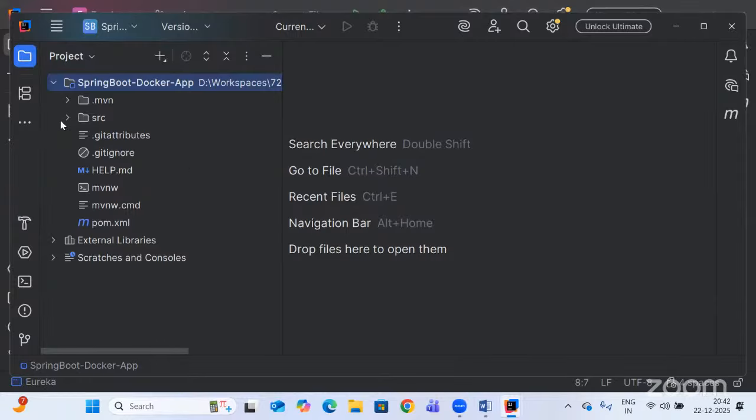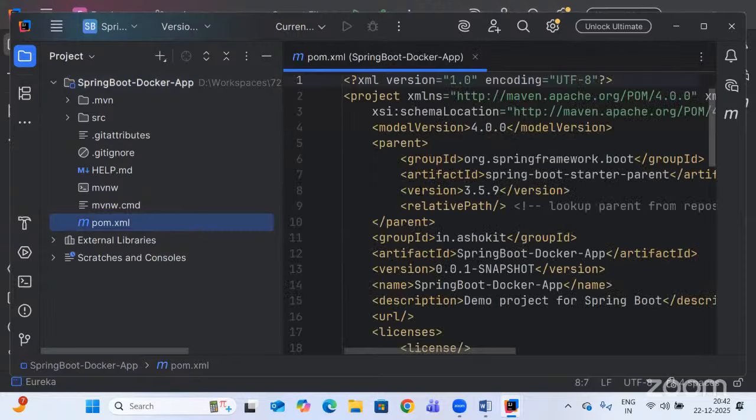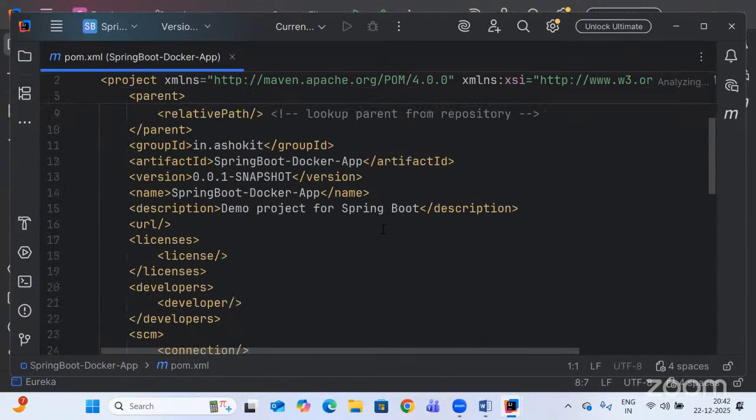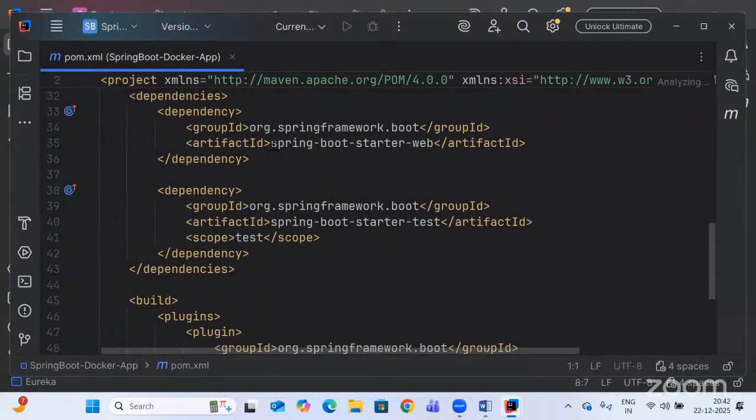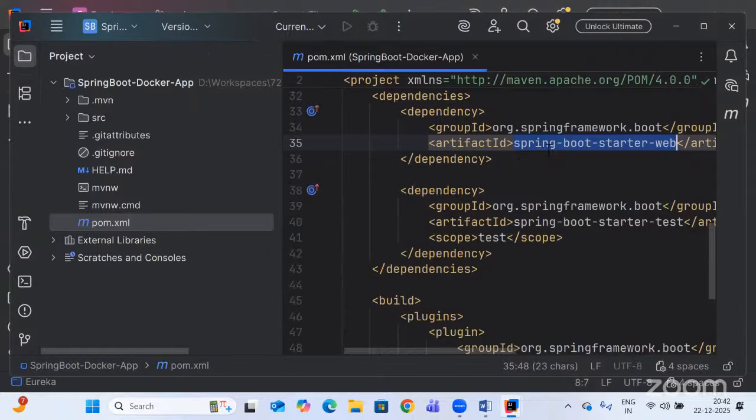So here, this is pom.xml. In this pom.xml that you can see here, Spring Boot Starter Web is the only dependency that I have included. Of course, whenever you create any Spring Boot application, the test dependency is also included automatically, but we are not defining any test cases. The Spring Boot Starter Web dependency is enough for creating a simple Spring Boot REST application. Next.